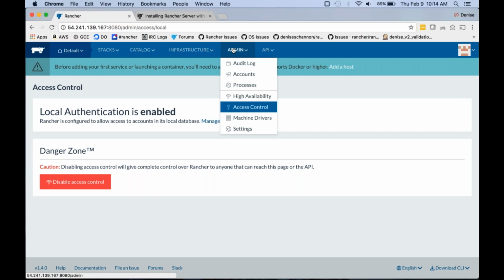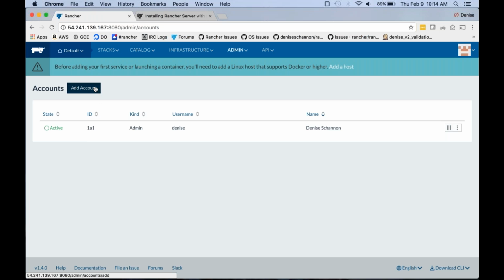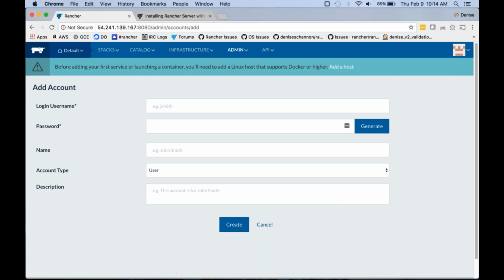The next step after access control would be how you want to invite others to see your Rancher setup. There are a couple of ways. For local authentication, which is what I've used today, I would go under accounts, add an account, and make an account for Josh.